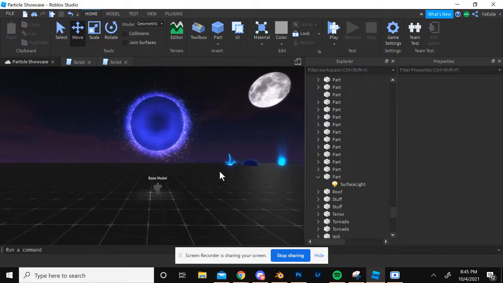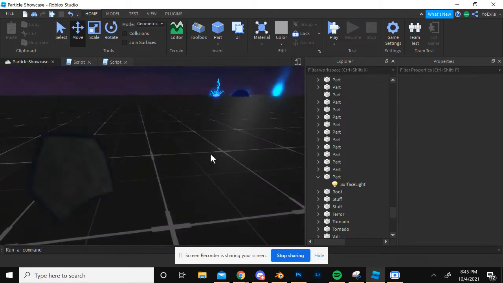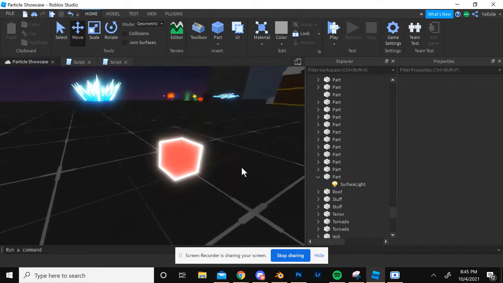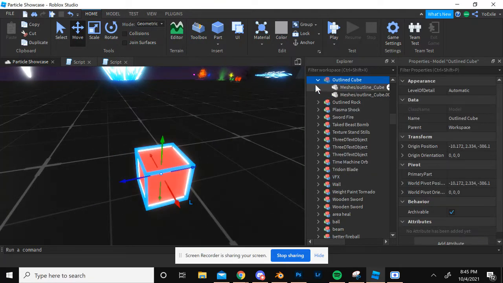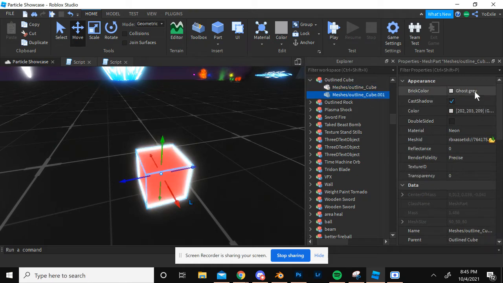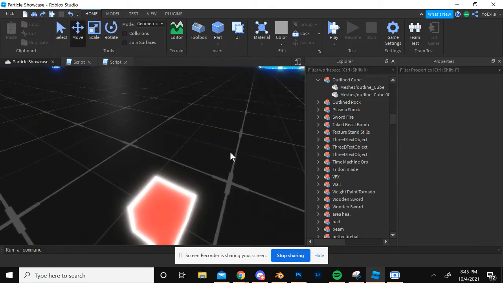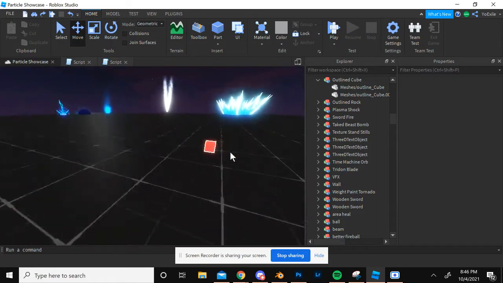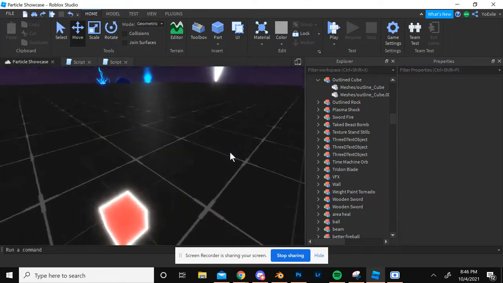Let's start with this rock. This is an outline. You see how you have this outline? You could change the color of it. So you have the outline cube, and then this, and you can change this color, all that. You can make that in Blender, and if you want to see a video on that, just let me know. It's really quick and simple. Shout out to my boy Triffy who showed me how to do that. It takes like 2 minutes.